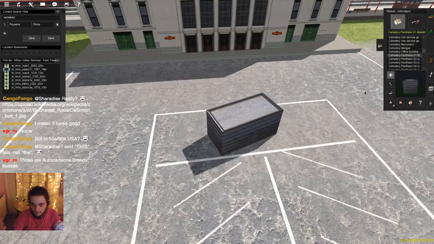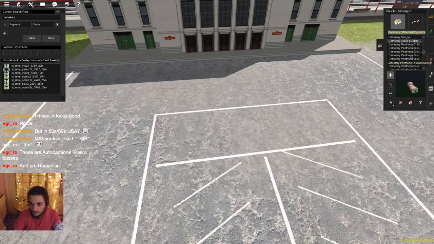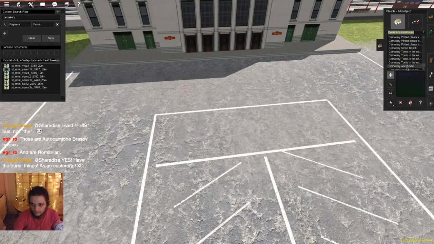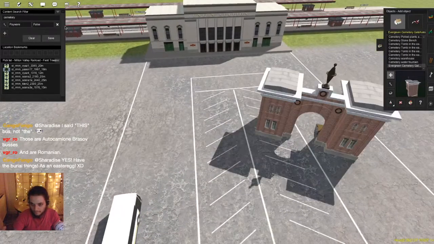Pantheon. Cemetery, Pantheon. Morgue. This is a nice area you've brought me to. Yeah, those are very nice, but unfortunately too small for my use. Cemetery warehouse, of course. Okay.